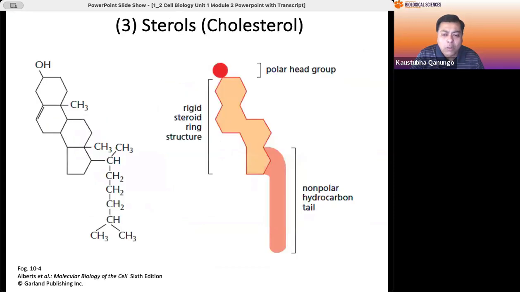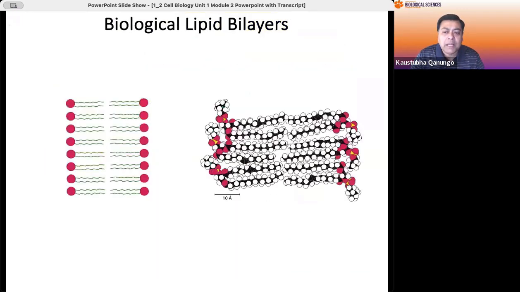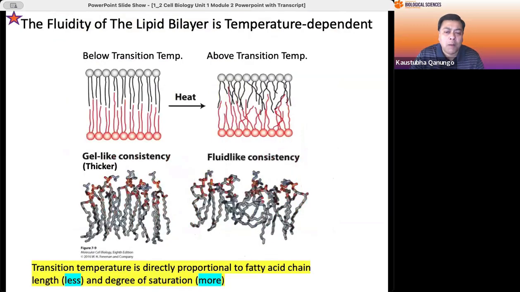So for all experimental purposes, scientists build a liposome with only one kind of lipid and study these transition temperatures to get an idea. But in nature, it is much more complex than that. Suppose a transition temperature is about 35 degrees Celsius for a particular membrane composition, just a random arbitrary number. You do not have to memorize anything.